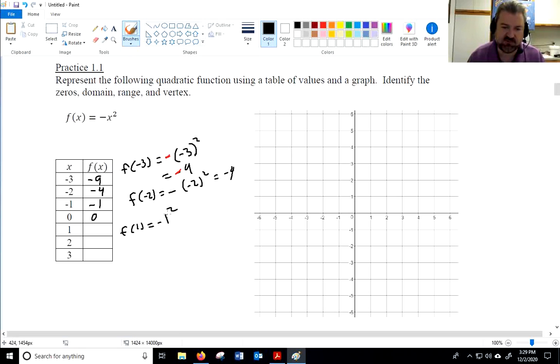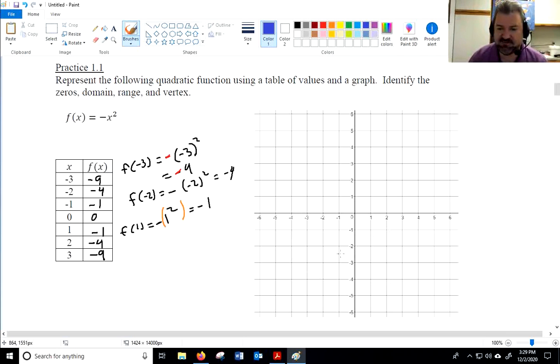Well, we've learned that this squared, when there's no parentheses, only goes to this number. Whether I put parentheses around it or not, that squared is only on that number because the negative is a multiplication and exponents come first. So this is still a negative. That negative comes along. 1 squared is 1. So the answer is a -1. Likewise, this will be a -4 and a -9. If you didn't get a parabola shape, you probably messed up on the rules of negatives.